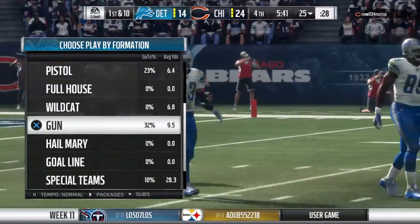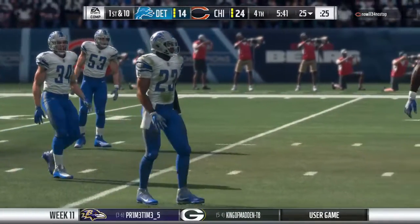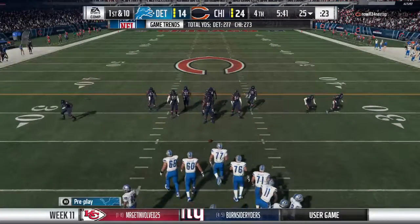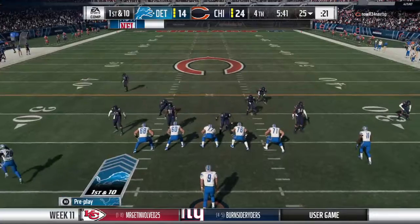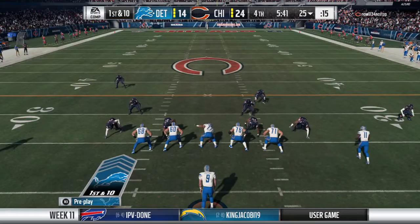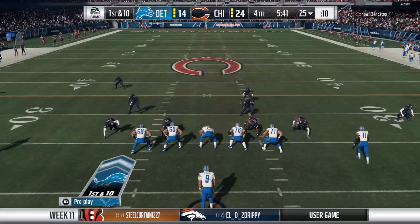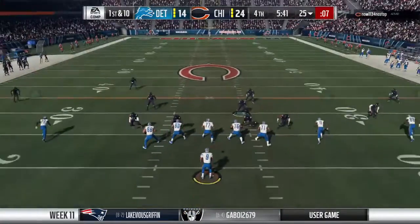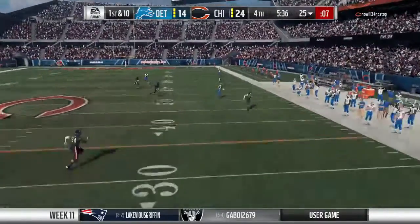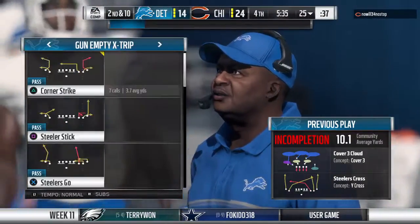I want to see if they want to go ahead and throw the ball again now on this drive after what happened on the last one. Throw it on the first play. Give the quarterback some confidence. See what happens. Trying to shake off the interception from the last drive. He'll look to throw. He's going to fire this thing deep right sideline. So they took a shot on first down but couldn't connect.